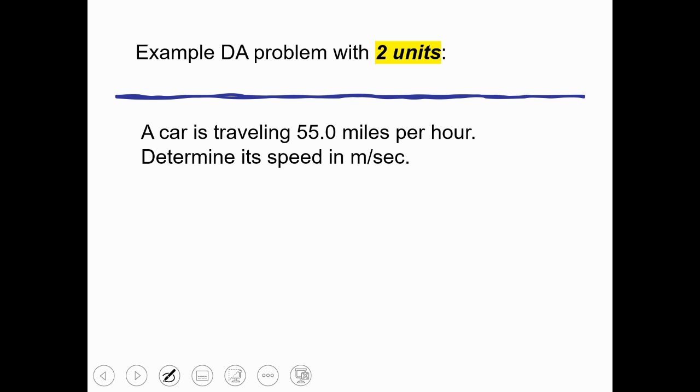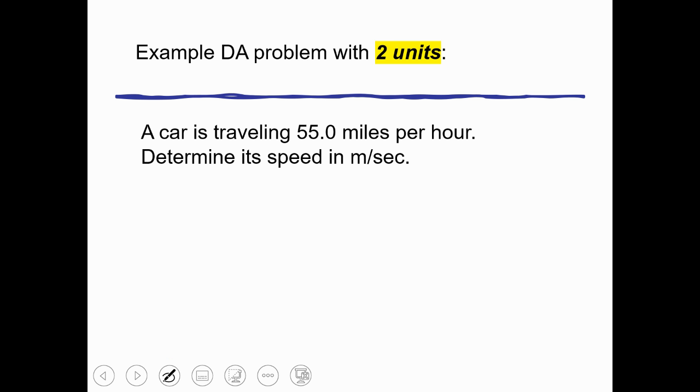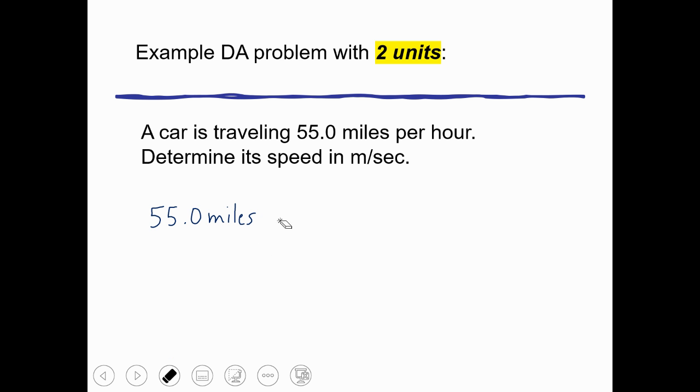Now, sometimes you will have to solve dimensional analysis problems where you have 2 units that need to be changed. I want to show you how to do that. In this one, the car is traveling 55 miles per hour. So one of the things I want to tell you about is not to do it like this. Do you see how they did /hour? You're going to get off on a bad foot if you do that. What I would do is always, when it's per something, put it underneath.